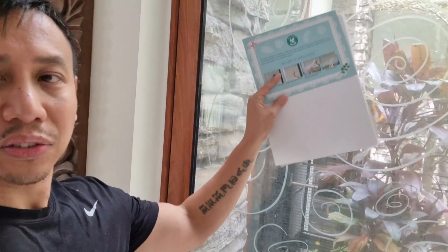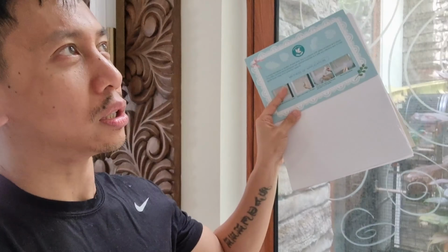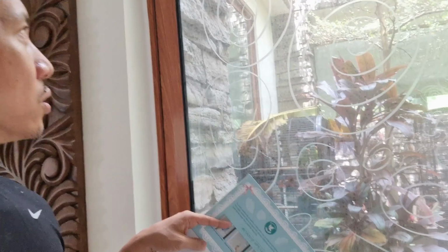learn flying techniques. So I think what I'm going to do is leave these patterns on and just put the decals on. Now these stickers don't have an adhesive, so it's just kind of like a vinyl that you can stick on and it sticks, but via, I don't know, static electricity or something. So I'm going to do that now. And then I'm going to let the blue napes out and see if it helps.